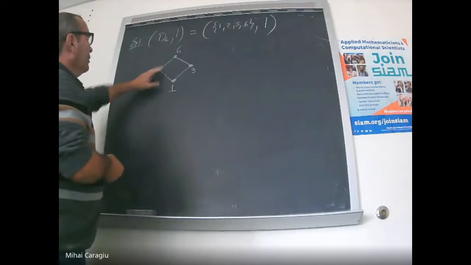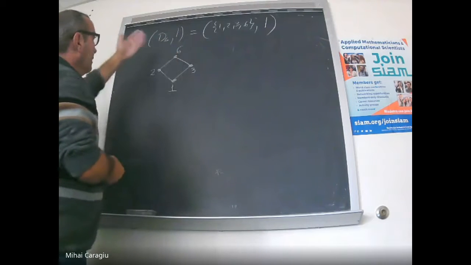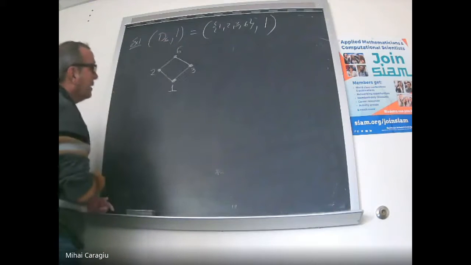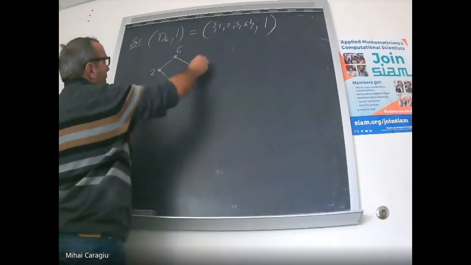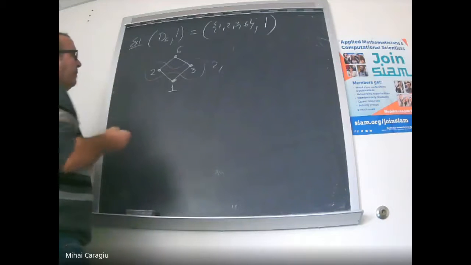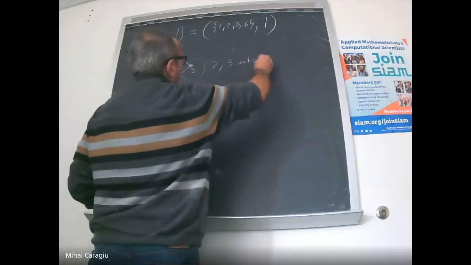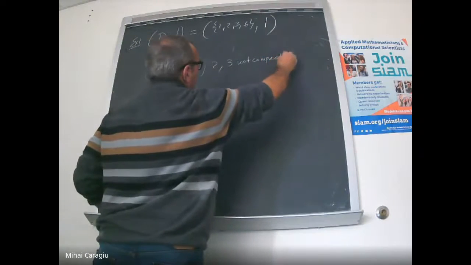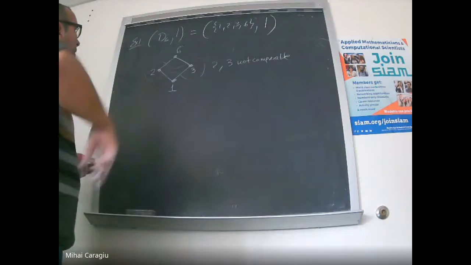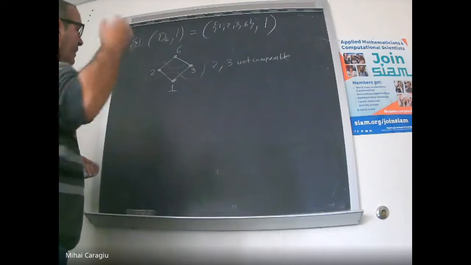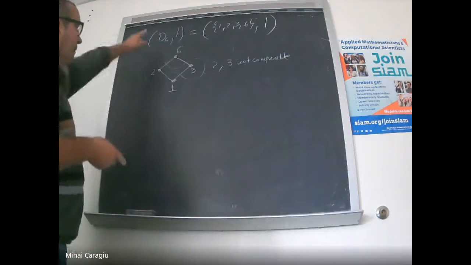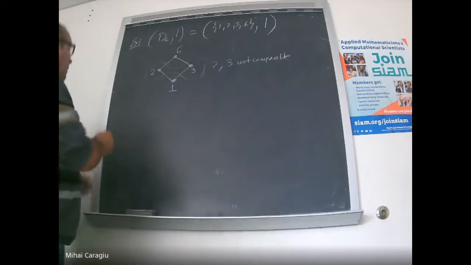Also, I can climb from 2 to 6, right? Only one step. 2 divides 6. So 2 is less than or equal to 6, where the interpretation of less than or equal is divisibility in this context. Also, 2 and 3 are not comparable. It's immediate when you see the Hasse diagram which elements are not comparable. 2 and 3 are not comparable. I cannot get from 2 to 3 by continuously climbing, neither from 3 to 2. So 2 is not less than or equal to 3, and 3 is not less than or equal to 2 under this divisibility relation.